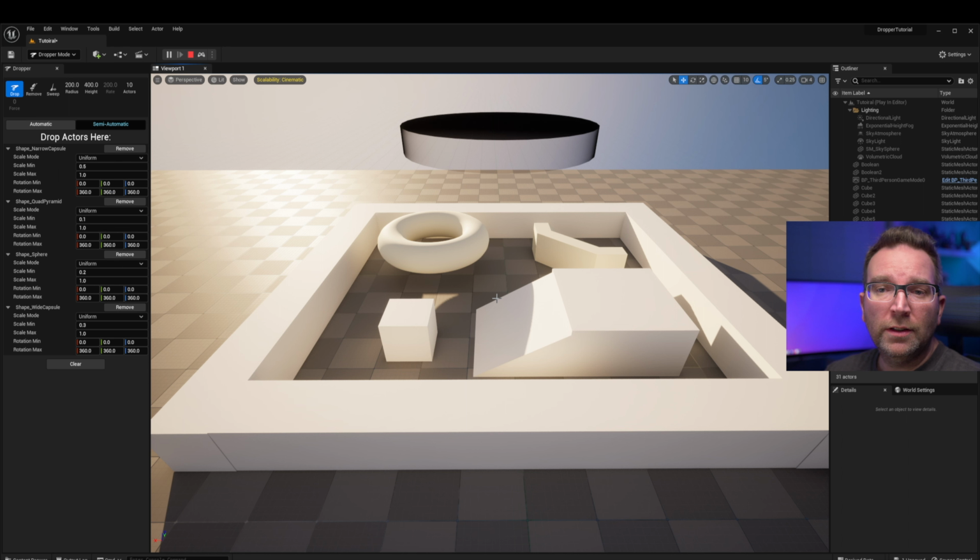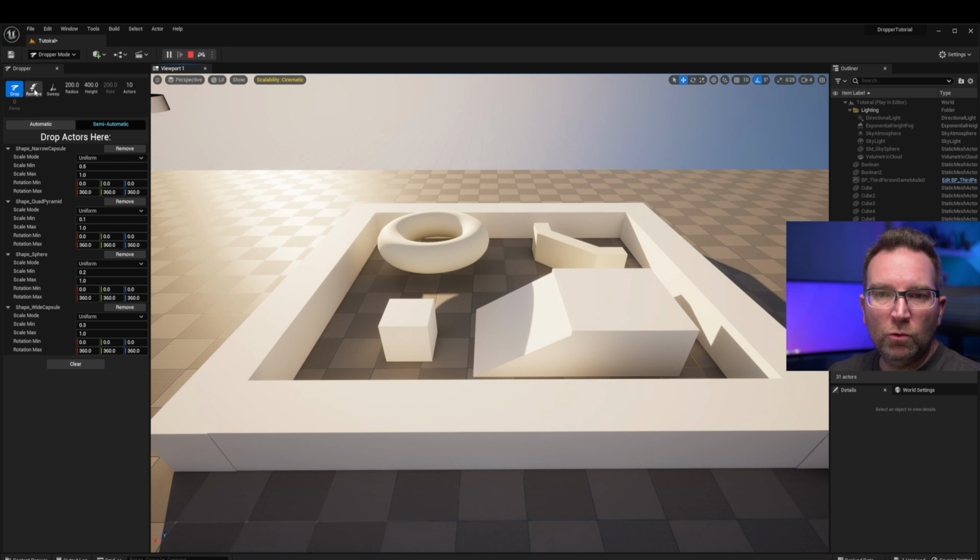All right, so let's take a look at the tools here at the top. We have drop, remove, sweep. Those are your tools. Then you have settings for those. There's radius, height, rate, and actors. So when we're under the drop, we have radius, height, and actors. The radius is the obvious radius of the actual dropper tool. You can see the little sphere or cylinder there is smaller now. So now it's going to use a much smaller area to drop all those objects from. The height is the actual height of how high the dropper hovers above that object.